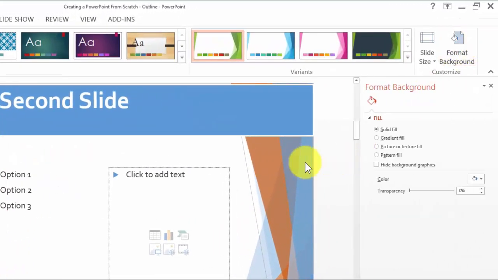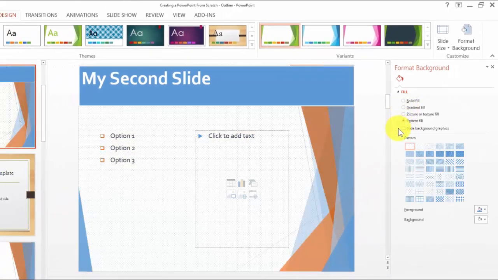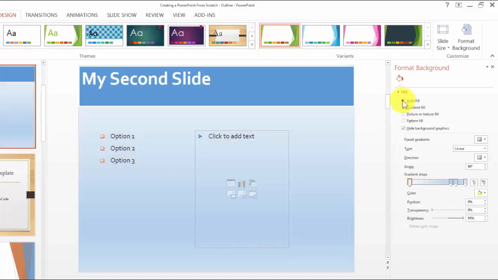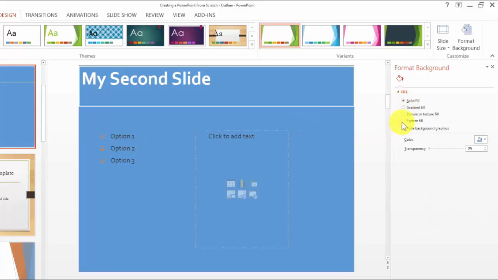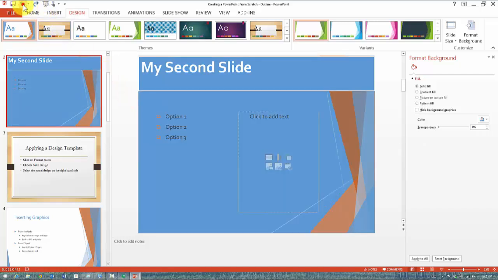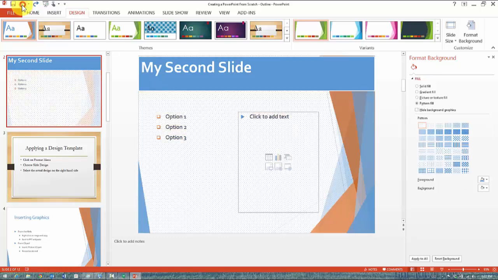So basically you can simply customize it to however you like it, tinkering further with the design. You can apply it to all the slides in your slideshow, and you can reset the background as well. In this case, I'm going to undo it to keep things simple and just let it be.